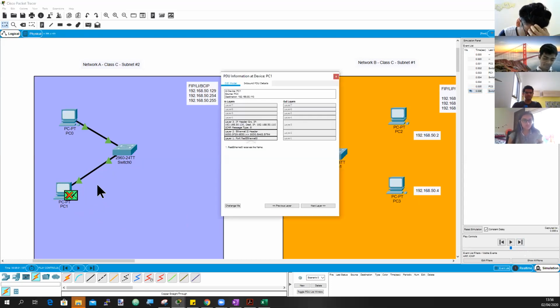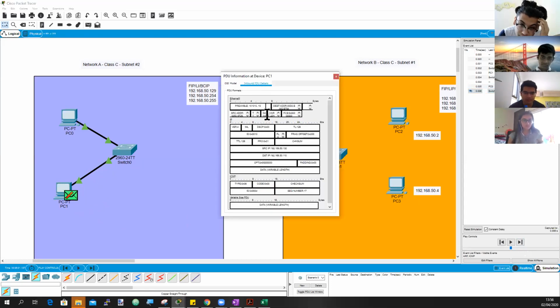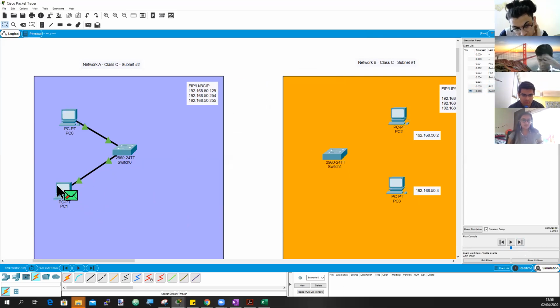Okay, let's open the message. And the message is coming in and saying that, hey, I want to go to destination 110. The MAC address is that of PC1. If I hover here, let me close this and see.